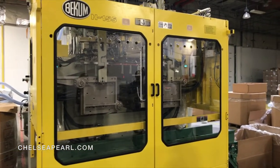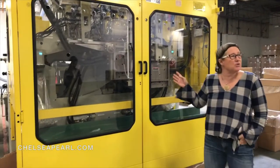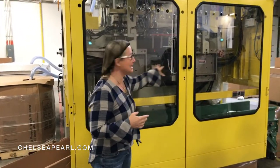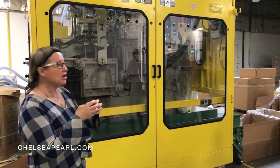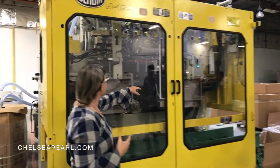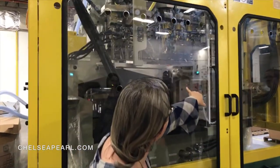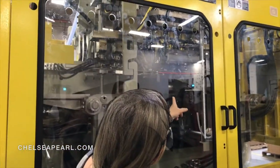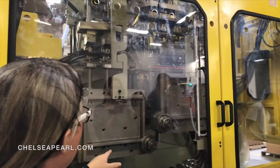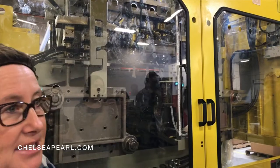So what you see here is how the liner is made. If you look at this machine, there's two holes - there's six bottles. If you come closer, you can see how the tubes come. And if you see how the tubes are extruded, now that is the liner. And those, they're six shapes.